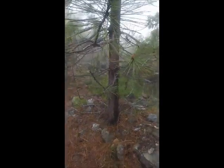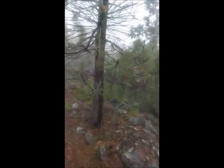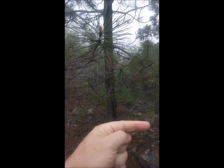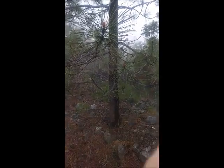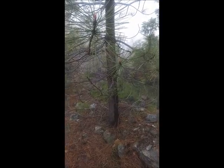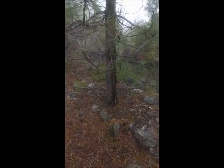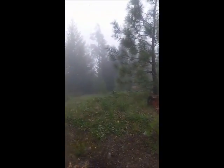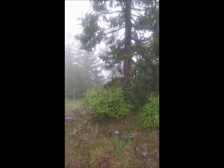So this means that if I go to seek shelter behind a large tree, I would not want to be on that side of it. I'll want to be on that side of it. So anyway, it's just a small clue, things that you can pick up in nature that can help guide you. Just make little small observations that can make a very large difference.